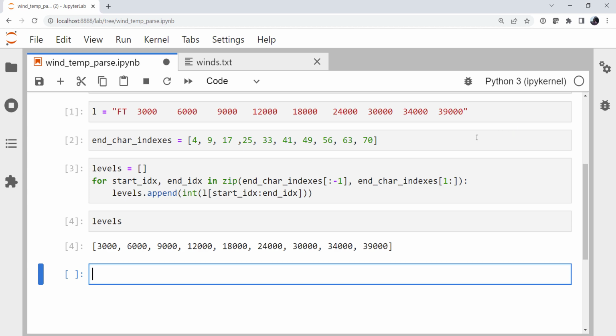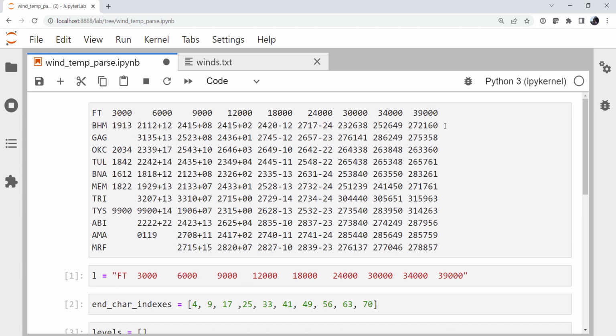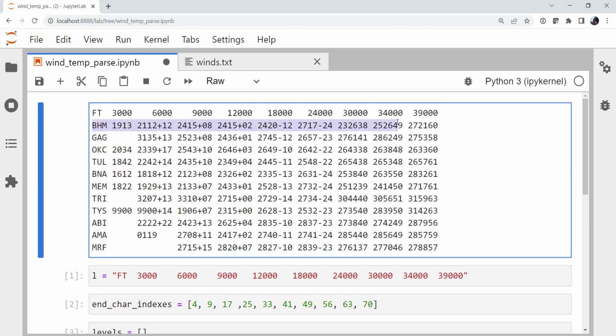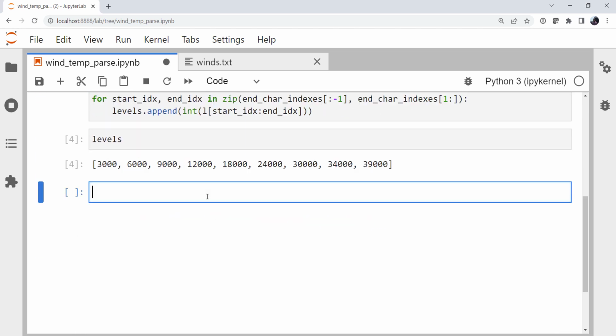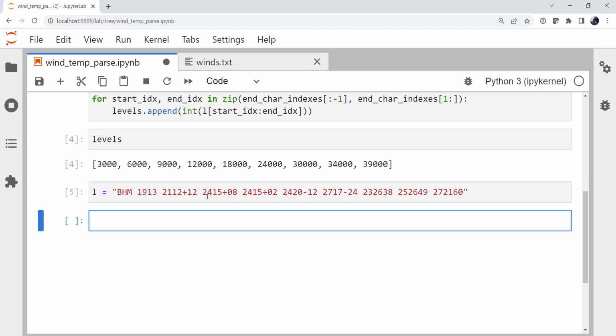So now let's try to decode an individual line here. For starters, I'm going to pick a line that has elements in every altitude. It's like this first line. I'm not going to pick anything tricky to start with. Okay, so line, or L, is that data line.